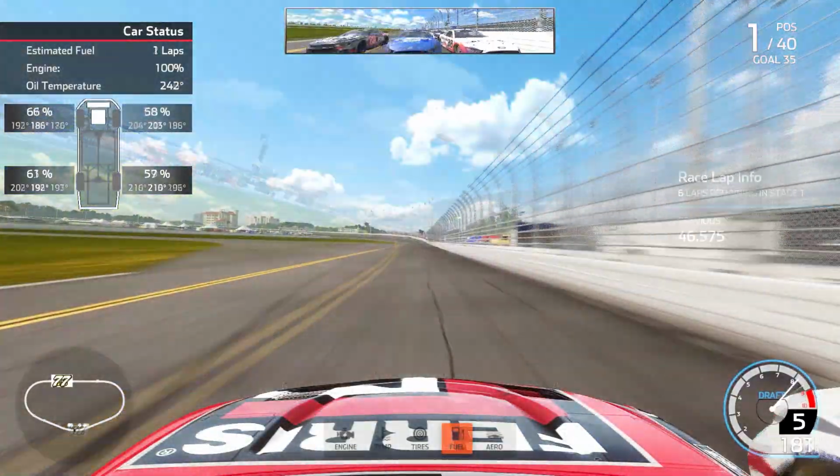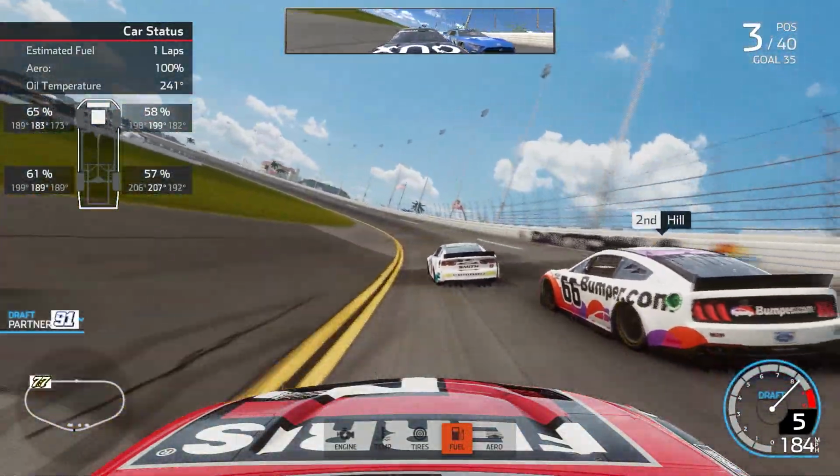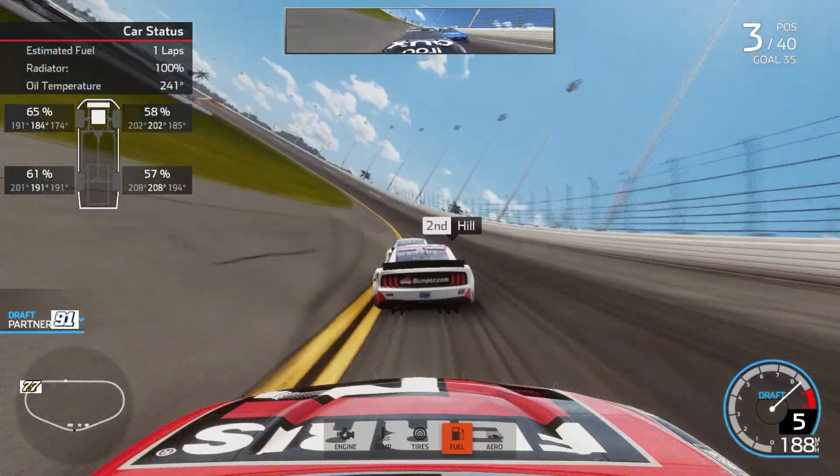SVG's got to run behind us now. Six to go in stage 1. Chandler Smith is taking the lead on us on the outside, and that whole outside lane is going to train right by us. There goes Chandler Smith and Timmy Hill. Only two cars though. We hold on to the bottom.